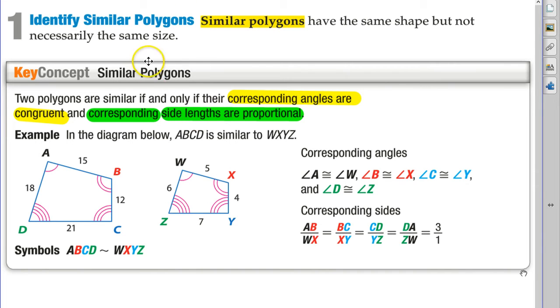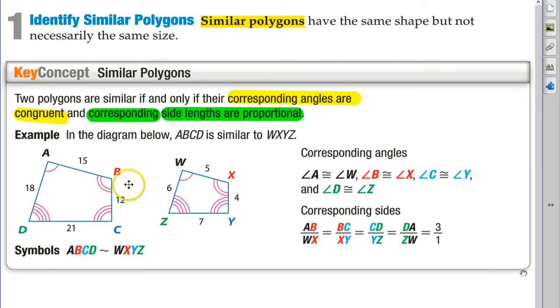When we did congruent polygons earlier on in the year, corresponding angles were congruent and corresponding sides were congruent. So this is a little different now. And basically what's going to happen is, for the most part, every problem is going to consist of you setting up proportional segments. So like for this problem right here, we're going to do one just like this in a moment. They've given us two similar polygons.